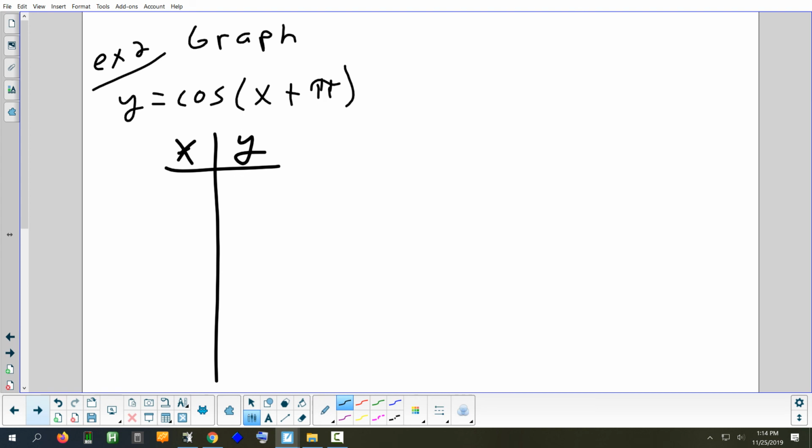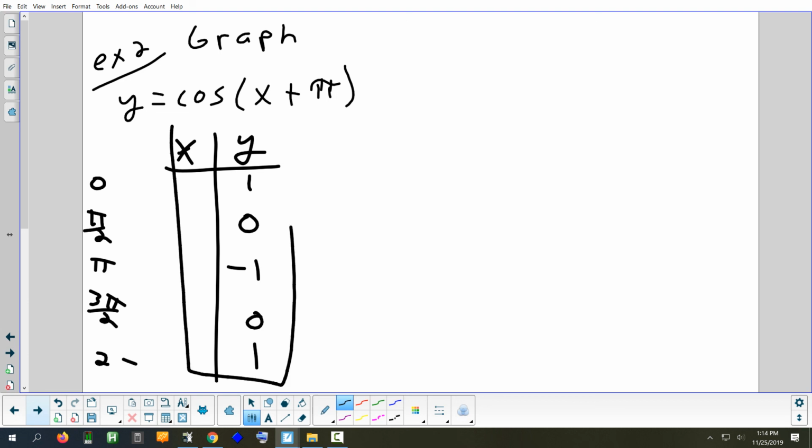The y's again. The y's. And now my y's for cosine: 1, 0, -1, 0, 1. I think that's what we had said earlier when we were doing the sine problem on accident. So that's good. Now your x's: 0, pi, 2 pi. I'm going to put all our answers right here. Okay. What am I going to do to all those x values? Minus pi. We're going to minus pi. So, minus pi, minus pi.